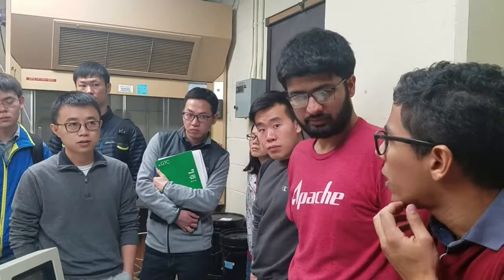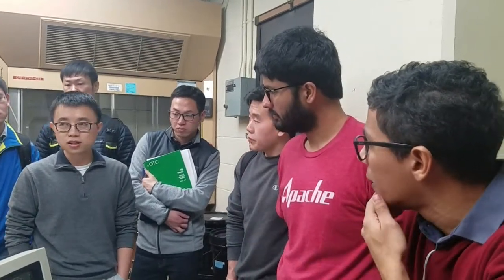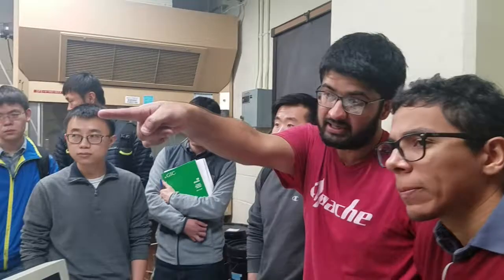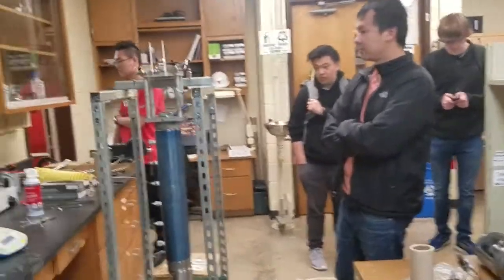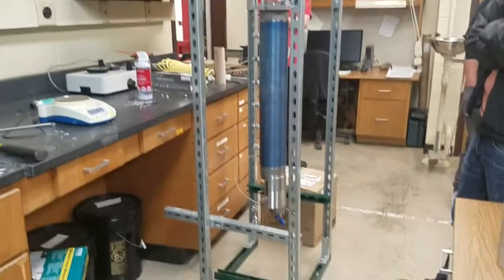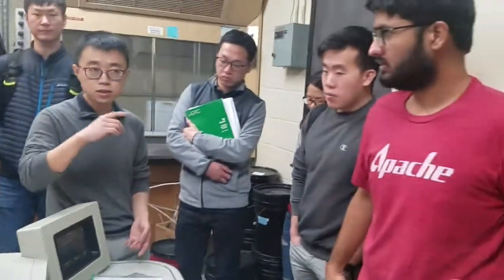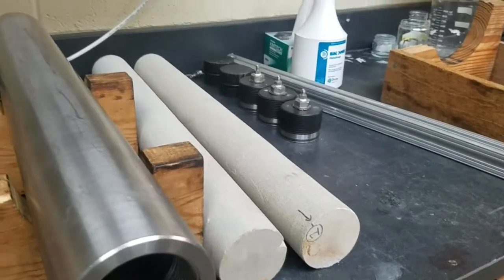Is there any specialized machine shop here at UT to do those? I did that with Dara. Yes, there is a machine shop inside our department. So the part that's hanging here is the core holder. The core goes inside this, the blue part. That's the core I was using. Is that a full core diameter? It's a 3-inch diameter, and the length is 2 feet. I think this is the biggest one that we have. There are other sizes, right?